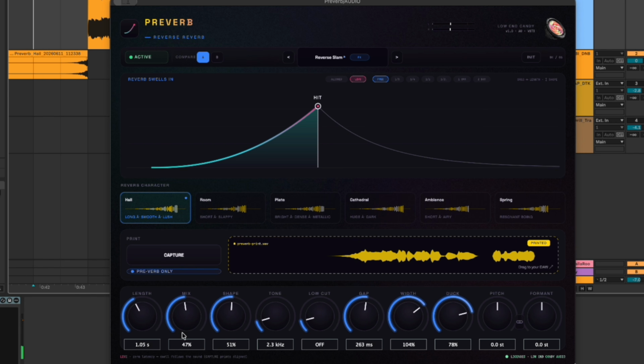you can hear the preverb only really coming in between the samples. So it's doing a lot of ducking so our vocal or sample or whatever it is can really shine. Then this is kind of a secondary control over here, and this is going to be the pitch and the formant of the preverb. Sometimes if we want to get a little bit creative and add more of a creative feel and effect to our preverb, we can do like the DJ octave down feel.